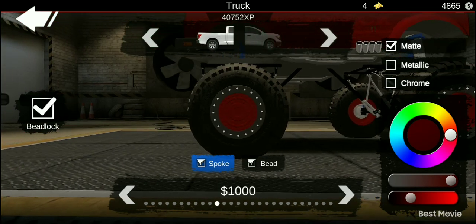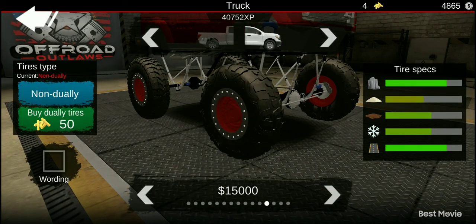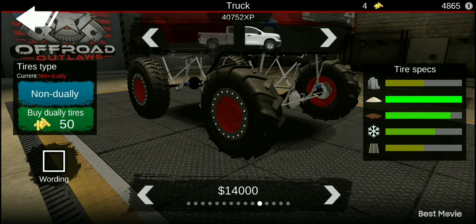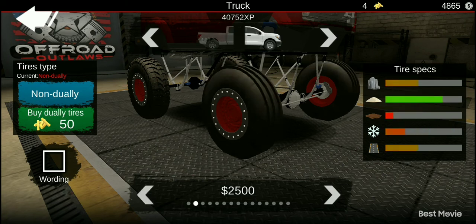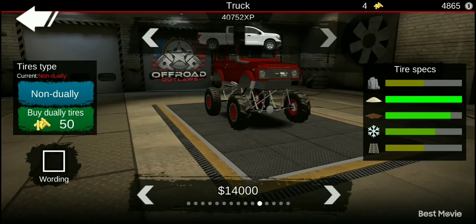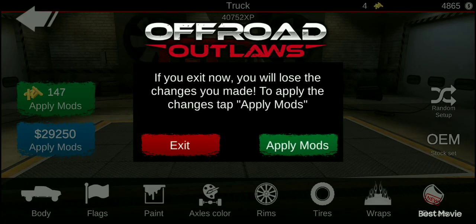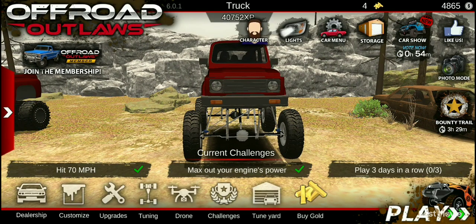But yeah, we'll see. Ooh, 15,000? Let's see, which ones are better in the mud? Looks like all the mud tires are the same in the mud. So, we'll go with these guys. 147 gold. Okay. I'm going to be back with that amount of money. Well, more, actually. But yeah, we're going to be back, and we're going to do that. So I will get back to you guys when I do that.